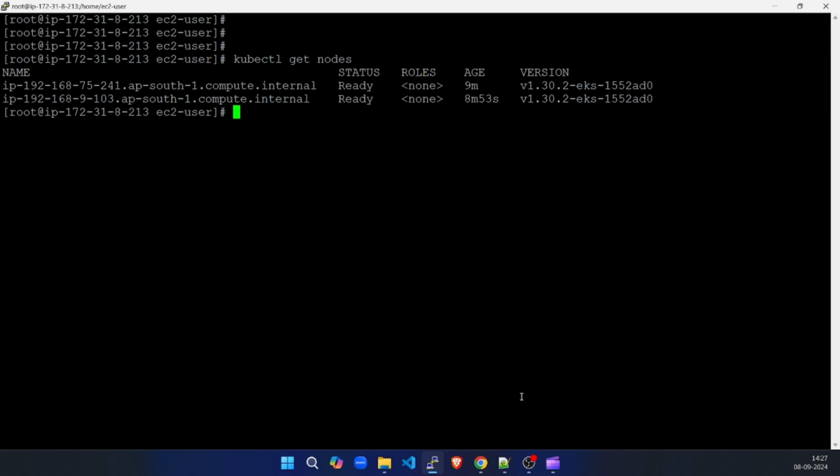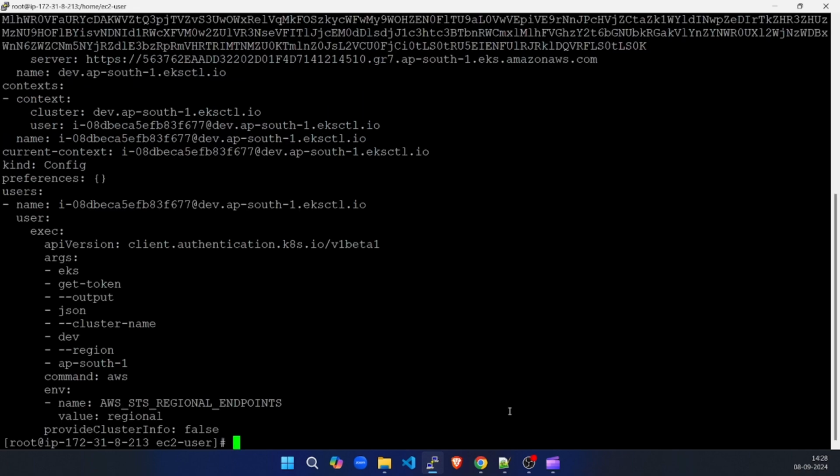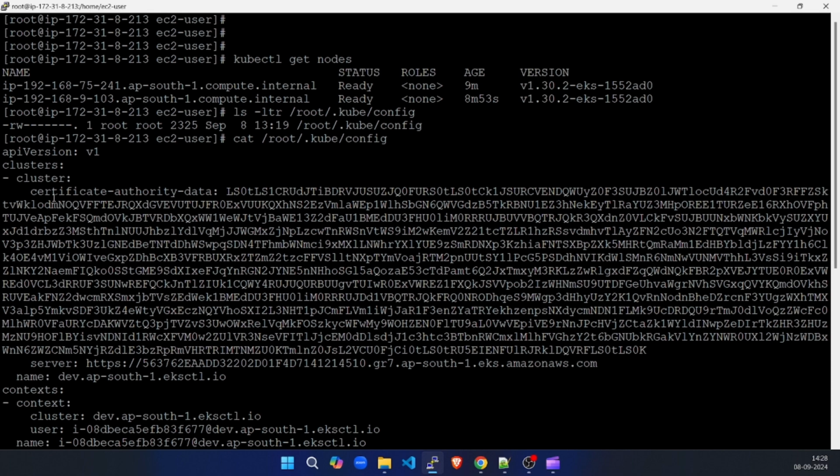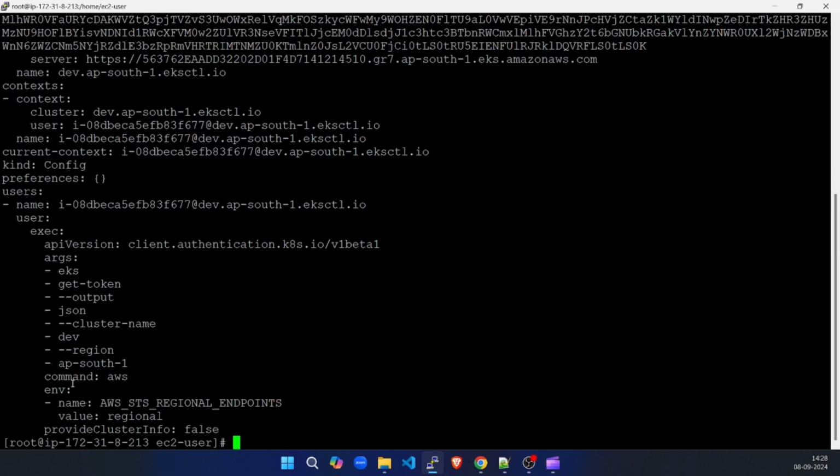The Kubernetes config is already installed by eksctl and stored in ls -ltr /root/.kube/config. This is the file, and we need to cat it to see all the configuration. Reading this, you can see the API server, cluster and certificate and everything required to connect to that EKS cluster via the command line. It is showing over here. Okay, so now clear that.